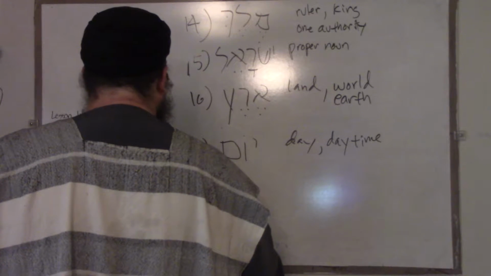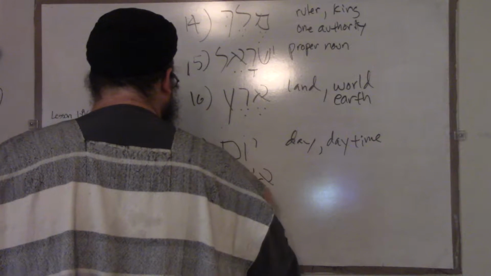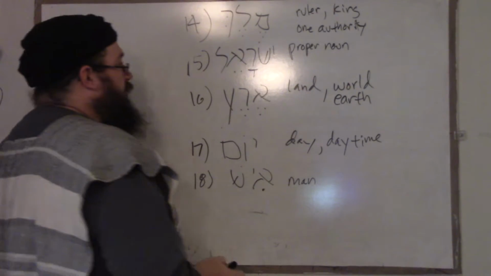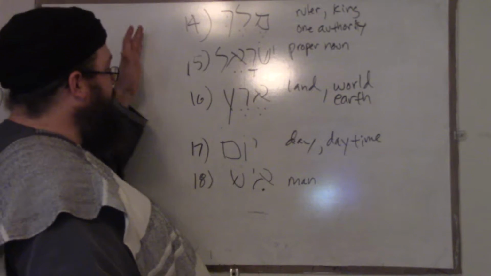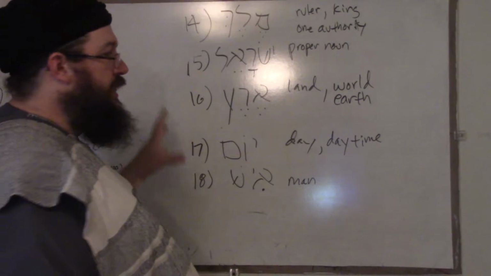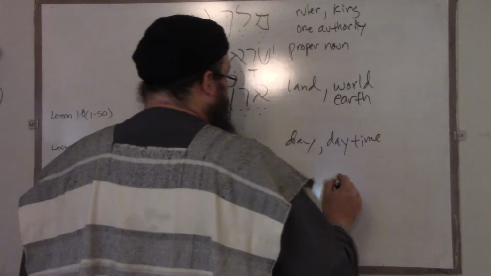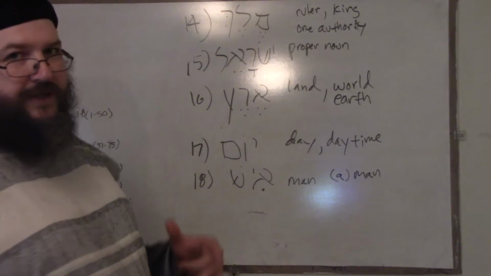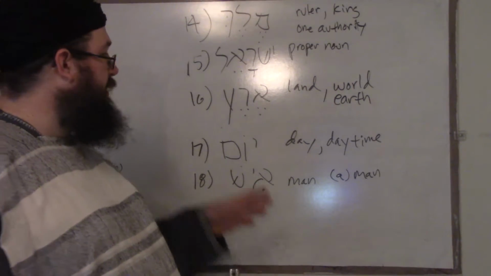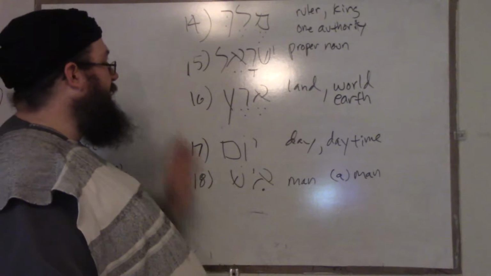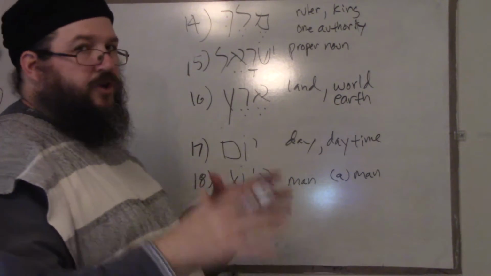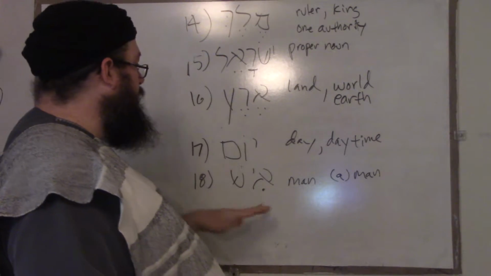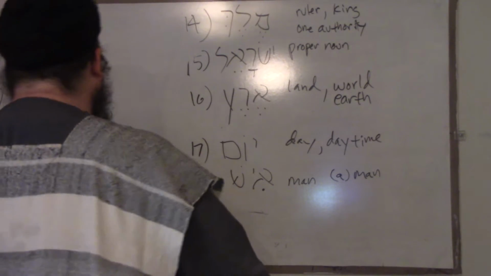Number 18, we have the word ish, the word for man. Now, one thing I want you to understand is every single noun here that's not proper is always indefinite. So you can literally translate ish properly as a man, okay? Because we don't put indefinite articles, because they don't exist in Hebrew. So every noun by itself, if it's not definite, which we're going to learn about, is going to be regarded as a. So you could say a land, a ruler, a man, all that is going to be with regard to that.